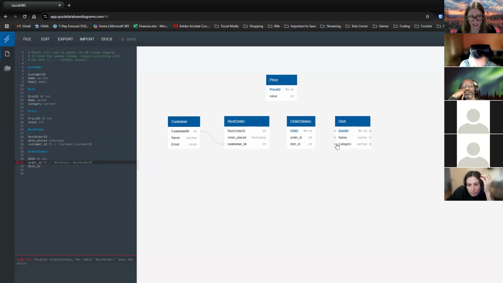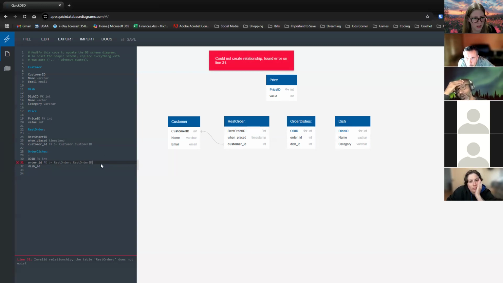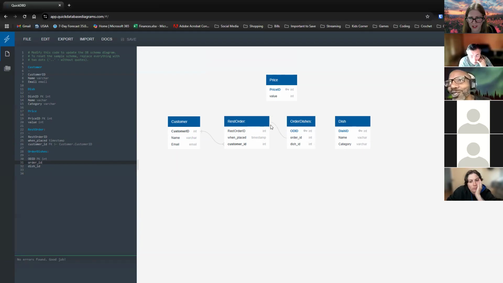Let's see if the dish does. It's just this tool. I don't know. So your order ID wants to go to restaurant order, and the restaurant order ID, right? So yes, yeah, there you go. But it's not. This tool isn't doing it for me. I don't know why it's not connecting. Try it again. Try the other side of it right there, the left side, that left dot. That's what I did first. I don't know what it's doing.